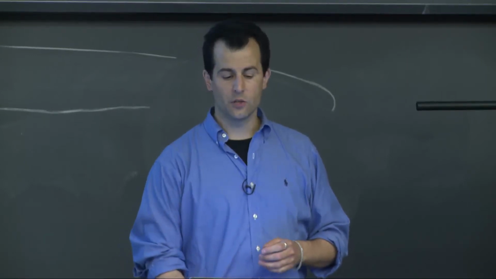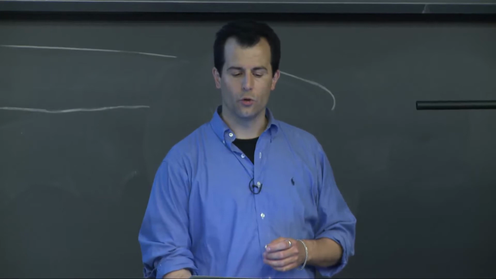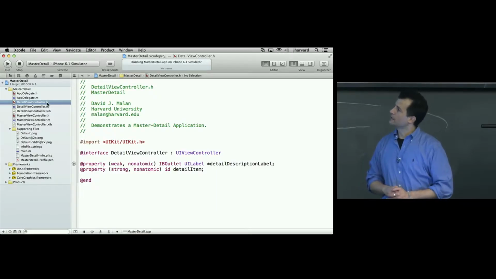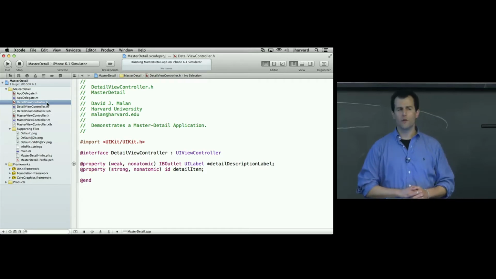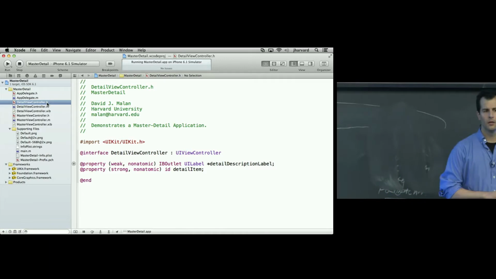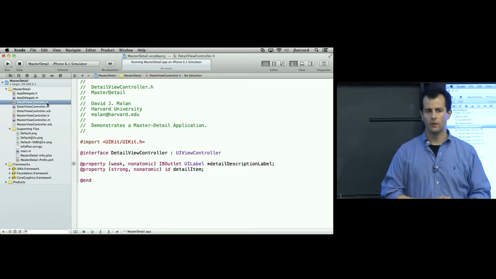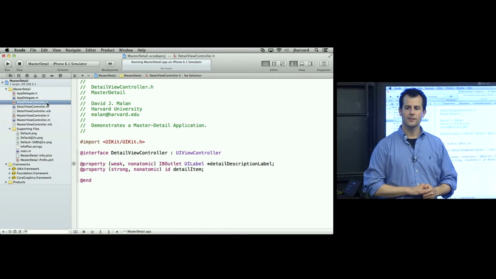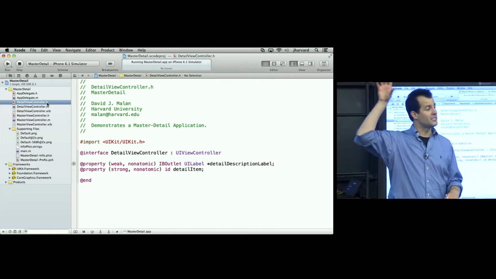All right, so that just leaves us with one last class, the detail view controller. So this guy, if I go to the .h file, looks pretty uninteresting except for the fact that he's got a UI label and he's got a detail item. I also see mention of IB outlet. What is that again? What's an IB outlet? It's a reference to a thing that's declared in the nib. Okay, good. So it's a reference to something that's declared in the nib.